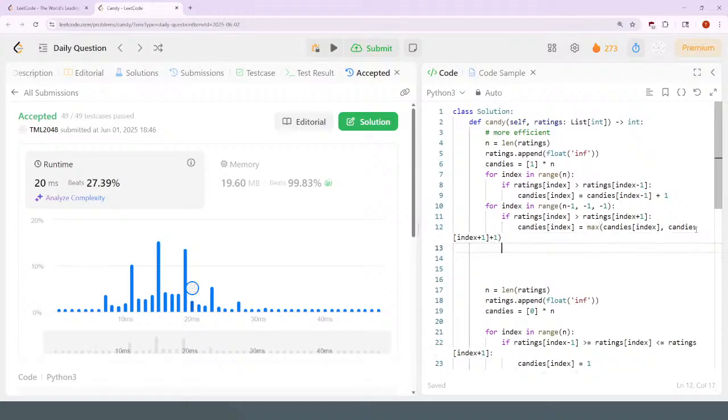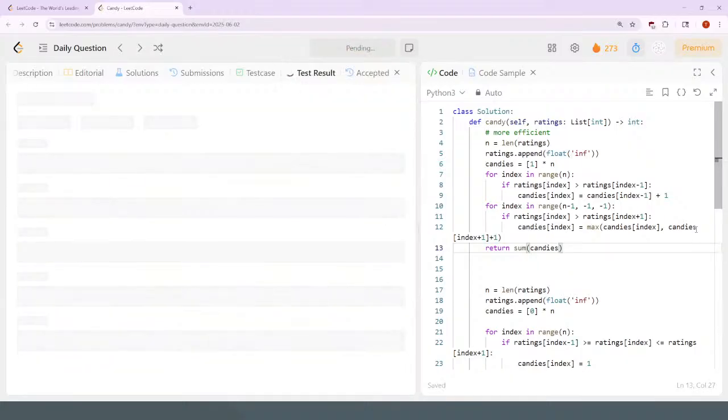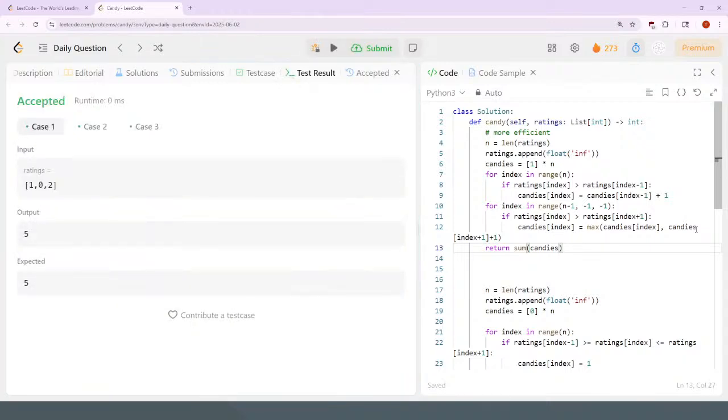And this returns sum of candies. Alright, I think this is correct. And I guess this is faster.